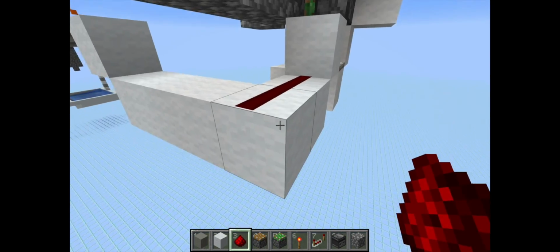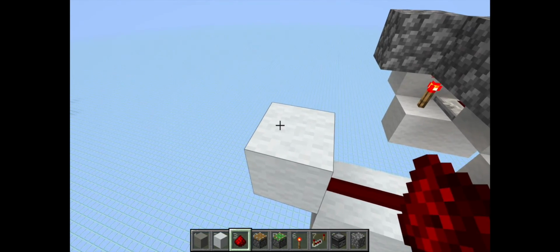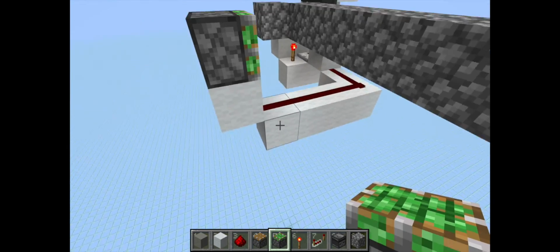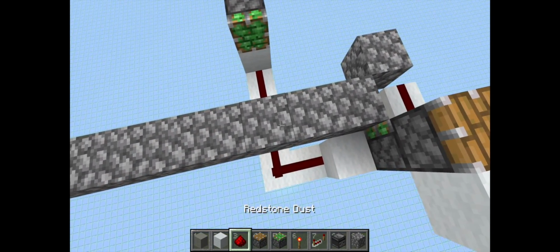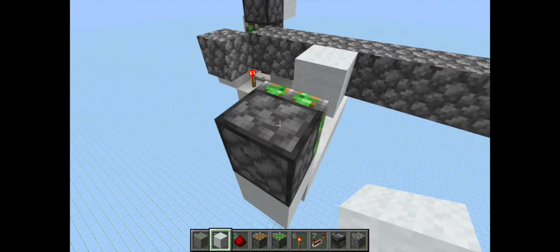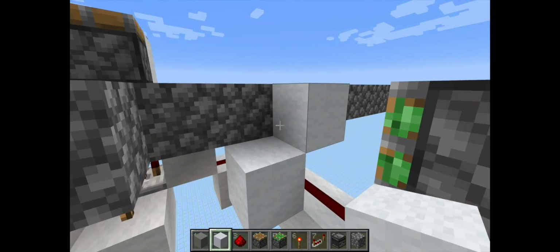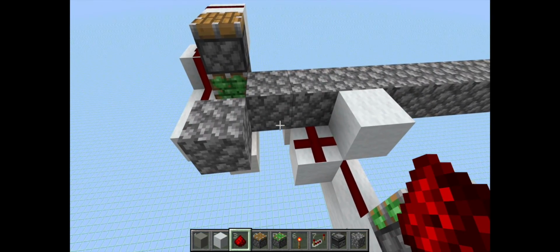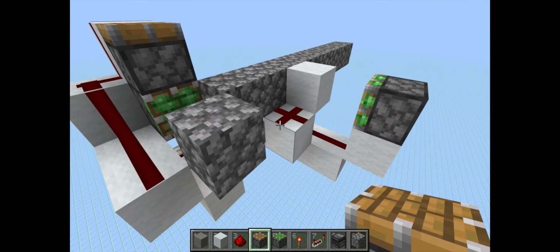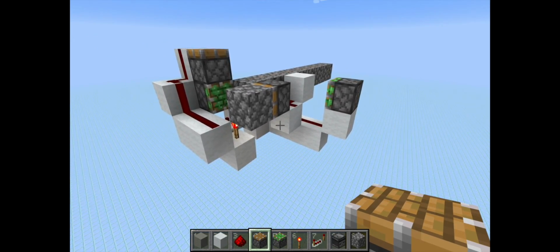So you're going to come out 2 over 3 into this block here. And you're going to put a sticky piston with the face at your stream here. You're going to have a block there and a block down from it here with a piece of redstone dust on it, and a standard piston coming out of it right like that.